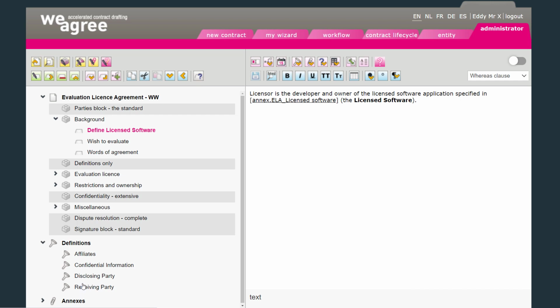Not surprisingly, because of course clauses that are coming from the clause library, they may drag along definitions as well. So those definitions also need to appear in the agreement in the list of definitions. Let's take a little bit closer look into where these definitions come from.